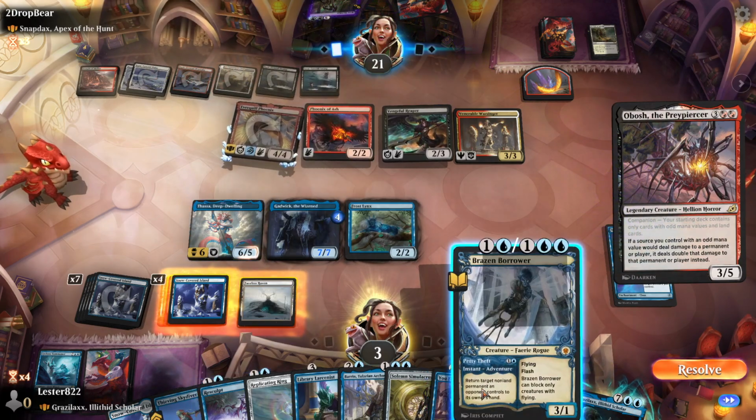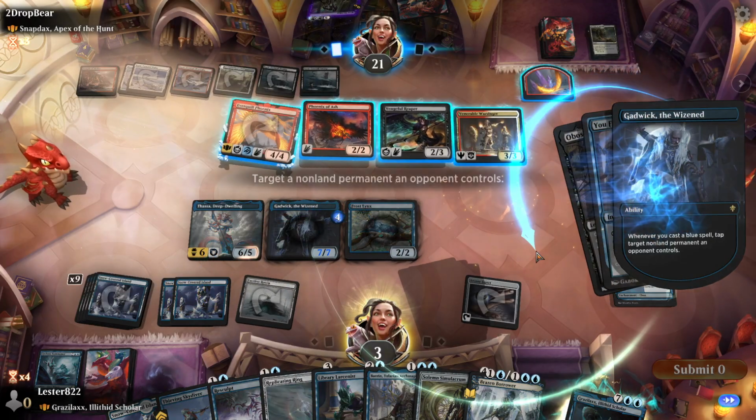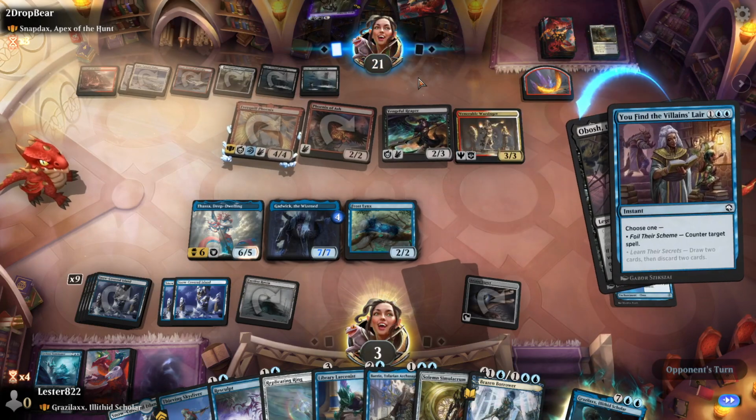Okay. So what we're going to do is we're going to counterspell this, which means we can tap down this guy.